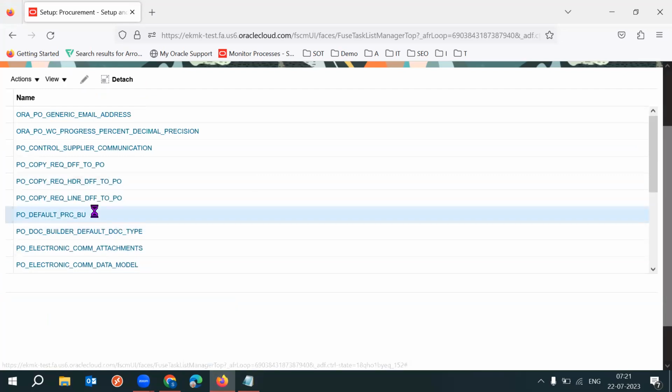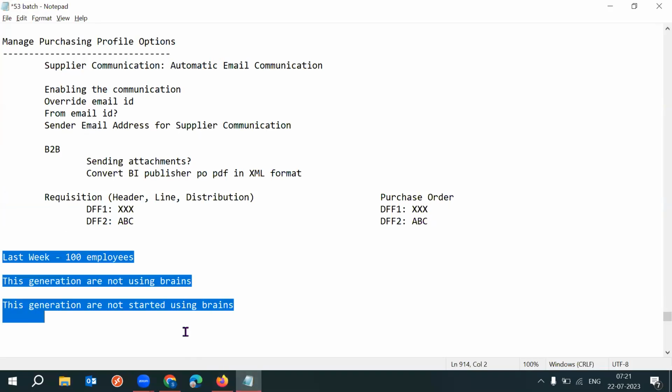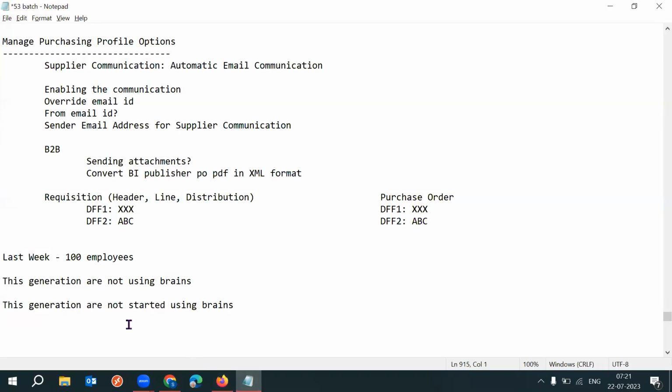Okay, so this profile option is because why did that company owner comment like this? Because if he has to grow, he needs to have good employees. He needs to have committed employees.